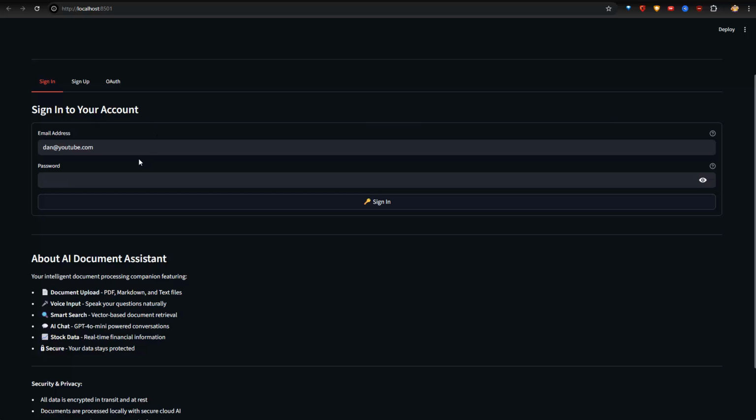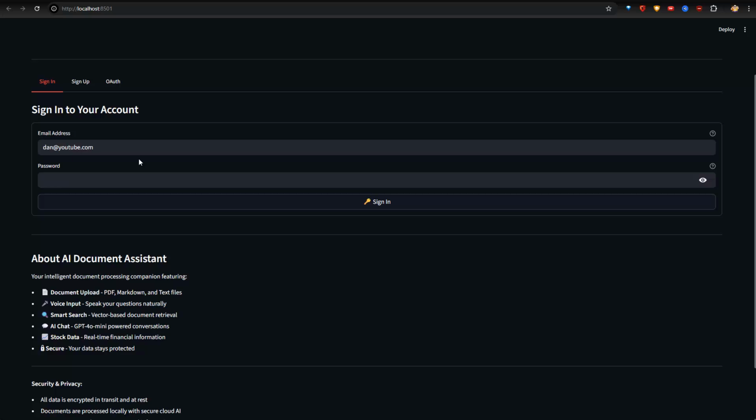This account is backed by Supabase, just to give you some insights about the project itself. We have a Supabase database in the backend, which stores the user sessions and chats securely so that each user has their own session. It also allows uploading documents, which are stored in a Dockerized Qdrant vector store, and it allows you to interact with a large language model in general.